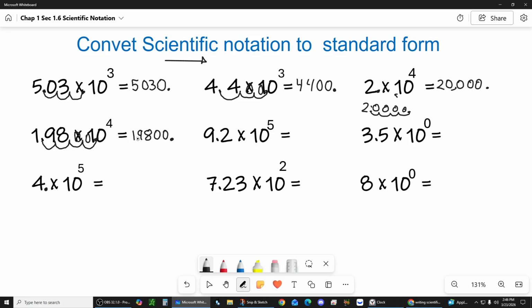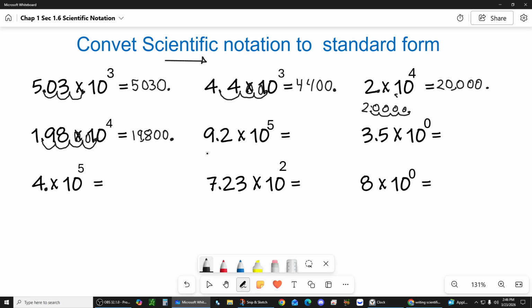But now look, if we count the units, the decimal point was here. That would be 1, 2, 3, 4. So we get 19,800. So that's what the answer should be. Okay, 19,800.